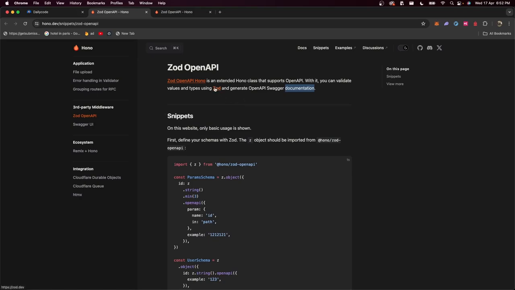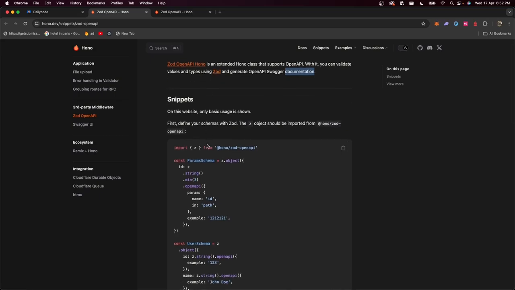You're giving it very strong types before defining your schema or before defining your route. So the OpenAPI file is generated automatically. Too much jargon? Yes, I agree. Let's get into the code.